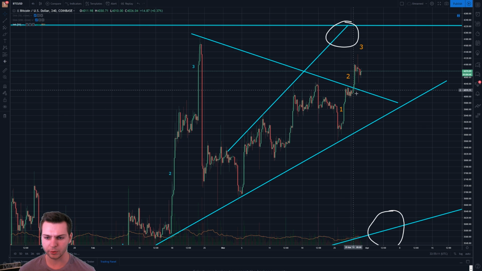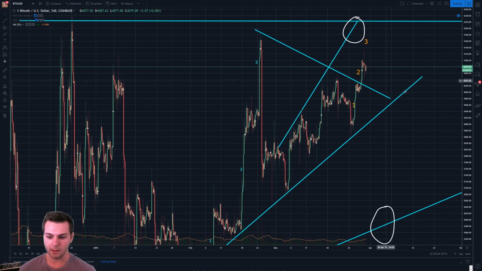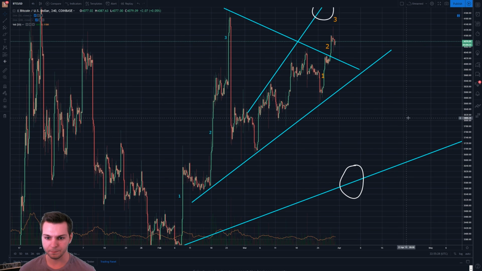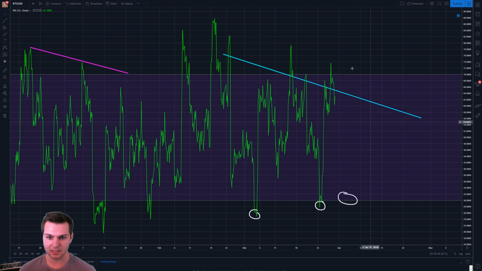It pushed higher. I was originally going to short this. It looked like it was getting rejected from resistance. It ended up painting a bull flag, exiting my short. And then with this thing pumping again, I am possibly looking for a third leg up, and then possibly to short this area if we do not break $4,200, and then probably see a steep downfall to one of our support lines over here.